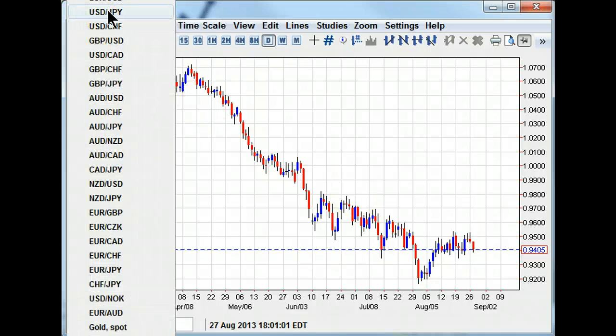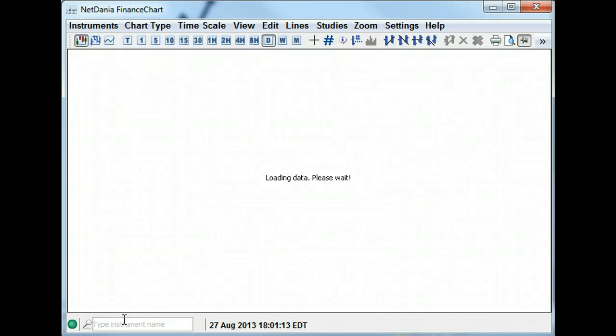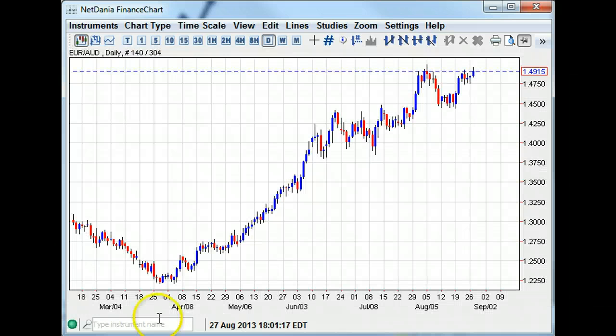So we have yen strength, we have odd weakness, and the other odd weakness story that's definitely worth keeping an eye on is, if I can pull this up. Okay, I guess I'm going to have to do this manually again. Sorry for all this manual work today, but it's worthwhile taking a look at the crosses. So here's the odd euro odd, and the key level here is 150. We take out 150s, there's nothing there to stop us. So very much worth watching that as the night develops.